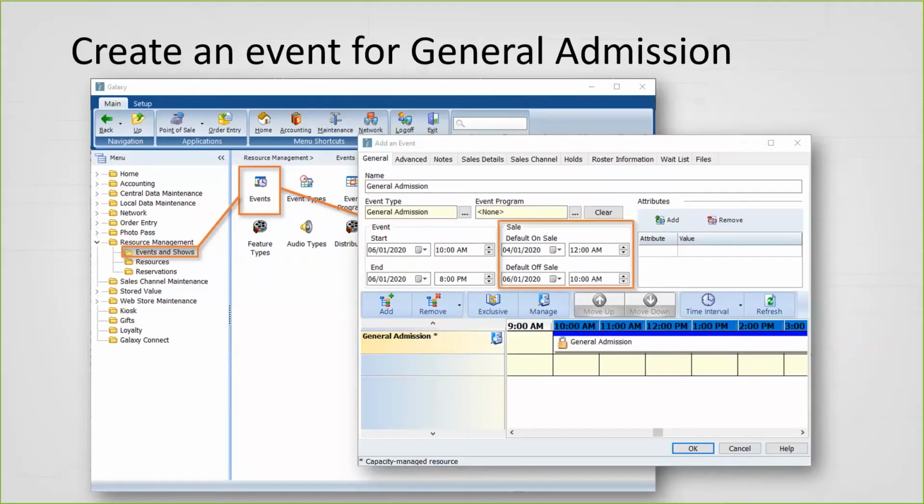One of the options we have in Galaxy, and I'm sure most other ticketing systems have as well, is being able to determine the sales availability for that event. As we know, things are going to be changing probably as rapidly as they are today when we get into the soft open period. So maybe you only want people to be able to select general admission tickets 2 to 3 weeks out, or maybe 2 months out. We have some options to limit how far out you can purchase those general admission tickets, to have a better idea of what that operation is actually going to look like on that specific day. In this case, I'm doing a 2-month lead time to select this event. We'll also talk a little bit later about how we can be more dynamic and a little bit more business smart on what those on and off sale times look like.